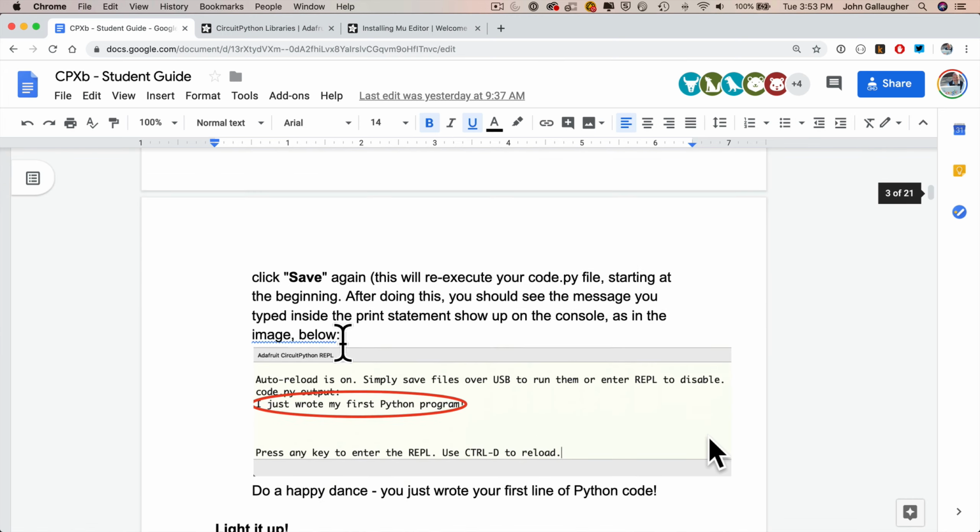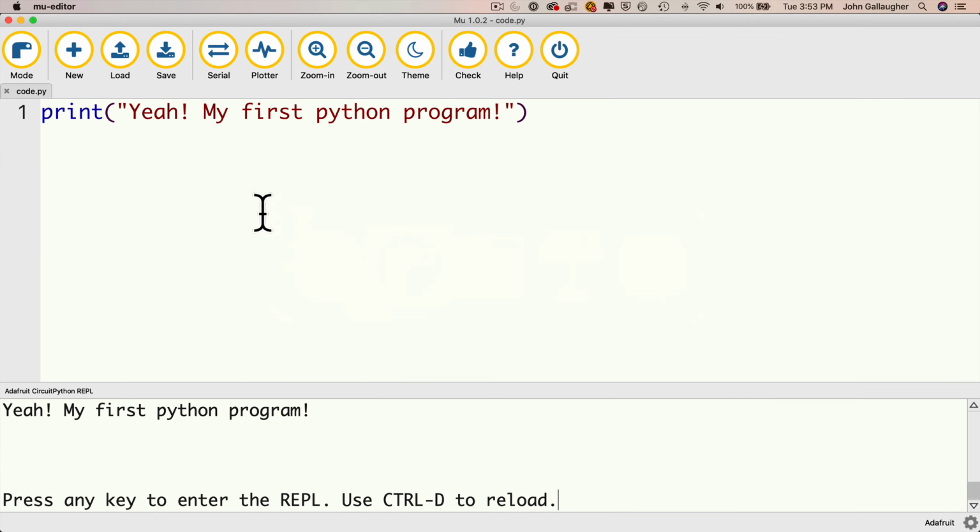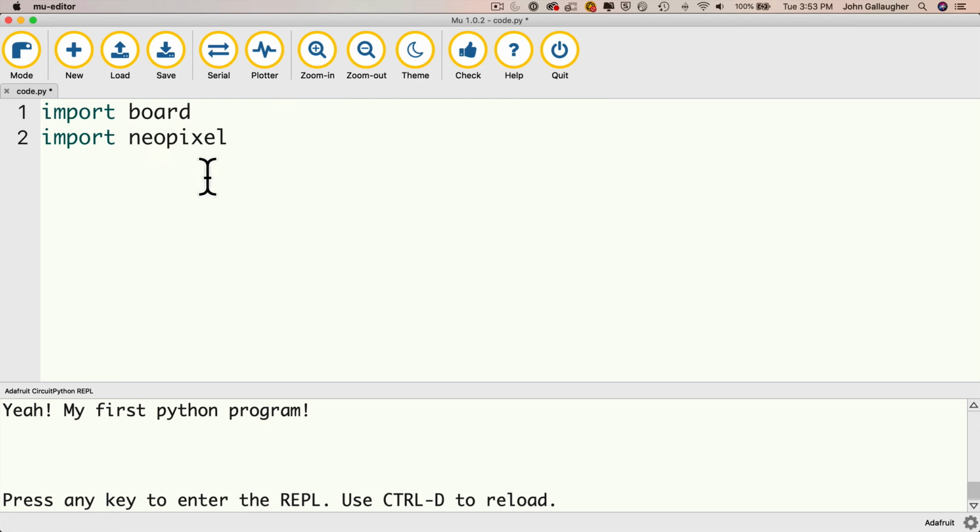But again, just to make sure your CPX is working, what we're going to do next is import 2 of those board files. Essentially, CircuitPython doesn't know immediately that you're using the Circuit Playground Express, and it also doesn't know that there are any lights on that board. So by saying import board and import NeoPixel, you're saying extend what you can do, CircuitPython, so that you can communicate with the Circuit Playground Express, the board that's plugged in, and you can make those NeoPixels, which is just another name for the lights on the board, work.